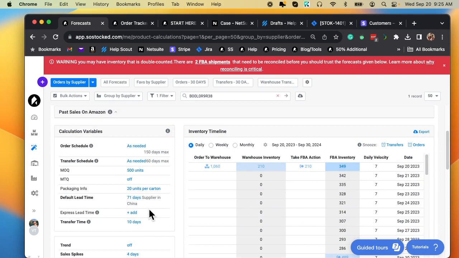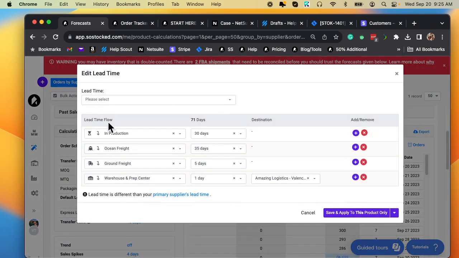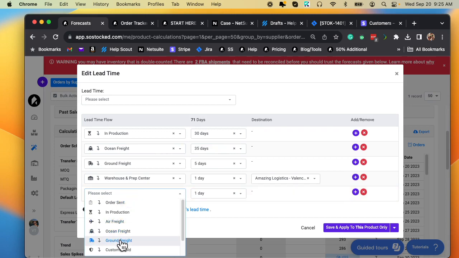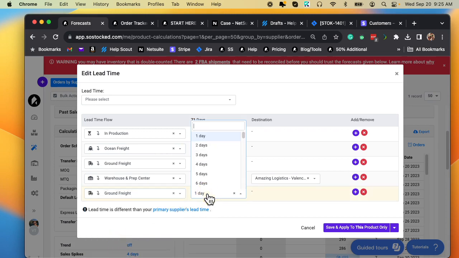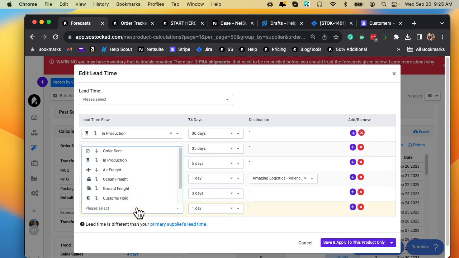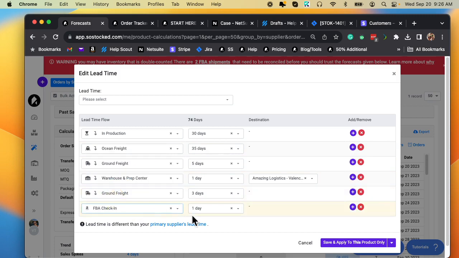The last type of order schedule I want to talk about is the pass-through lead time. And that's where it looks like this. So on our lead time, instead of having everything stop at the warehouse, sometimes people want inventory to go through a warehouse and actually end at Amazon. This is less common, but I'm seeing more and more of it these days, where the warehouse is acting more as a prep center and they never hold inventory. They really just want the inventory to go through the warehouse for whatever reason and then end at Amazon.